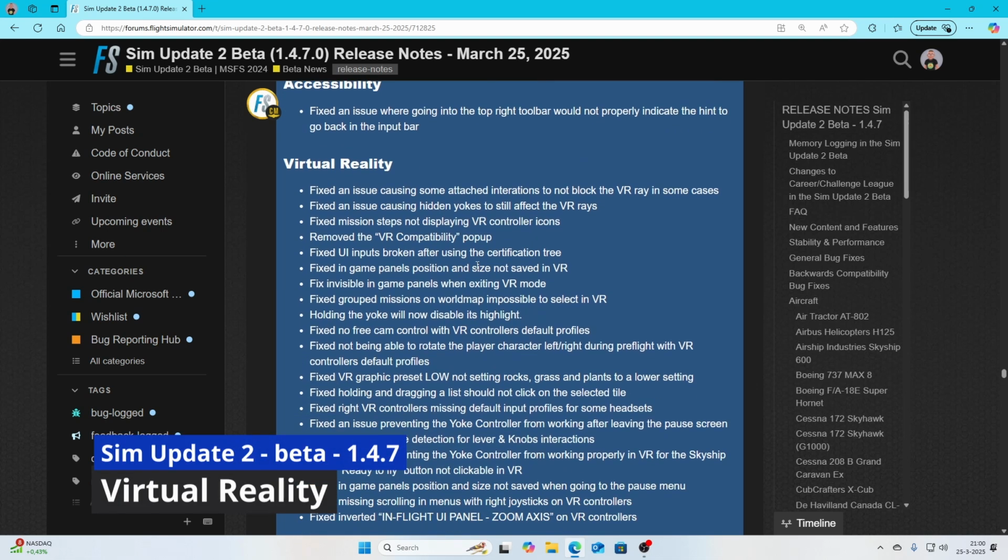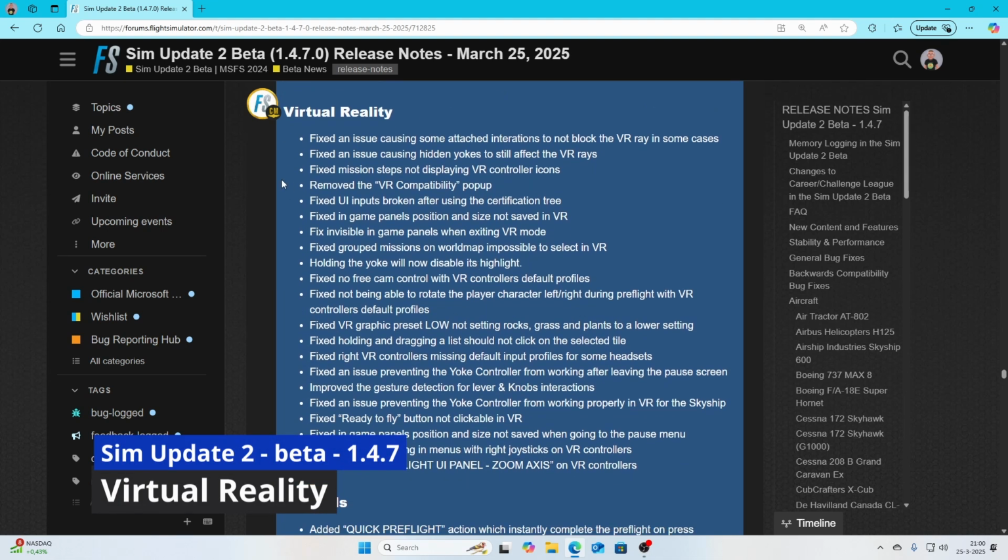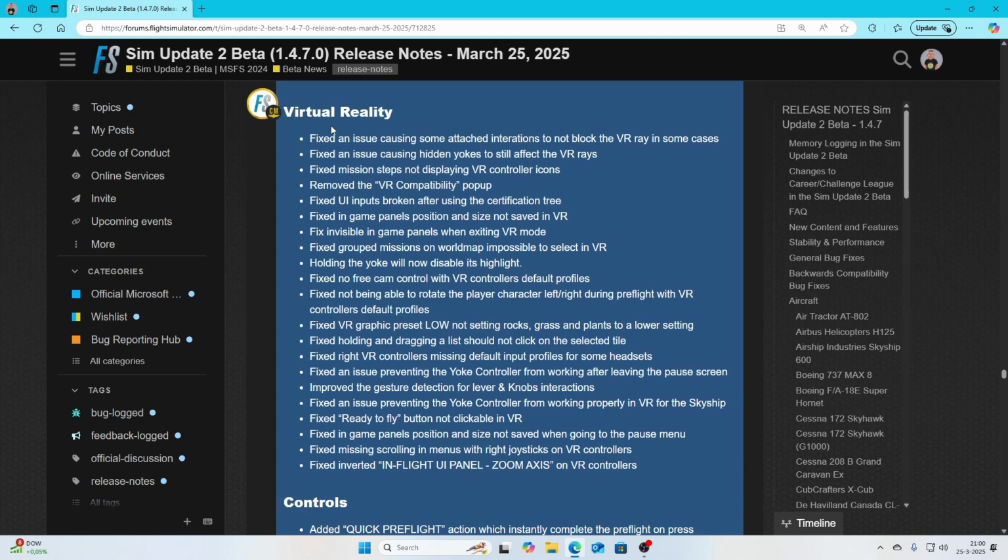Then for everyone who plays virtual reality, well, have fun, right? You can see that they removed or they fixed a lot of things. They also removed some things, the VR compatibility pop-up, but they also fixed a lot of issues. If this is, say, fix all the issues which you're currently experiencing, I would say I doubt. But at least, I would say, we're moving into a direction where they really start improving this part. I'm really curious if this really has improved. So if you're part of Sim Update number 2 beta, and if you're playing VR, then let me know by using the comment box below this video.